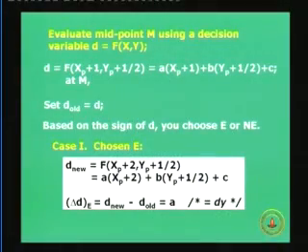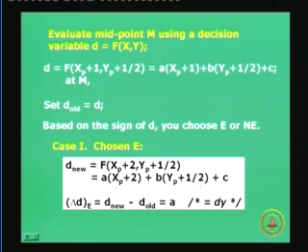Once you have chosen east, d new is the decision variable evaluated at the next midpoint. After the current midpoint is over, we are looking at the next decision variable d new, where the midpoint will now have new coordinates. It was xp plus 1, yp plus half. After you have chosen east, remember the grid figure given to you earlier, it will be xp plus 2, yp plus half. Why? Because xp plus 1 becomes xp plus 2, and the y coordinate of the previous midpoint remains the same, so it will be yp plus half.